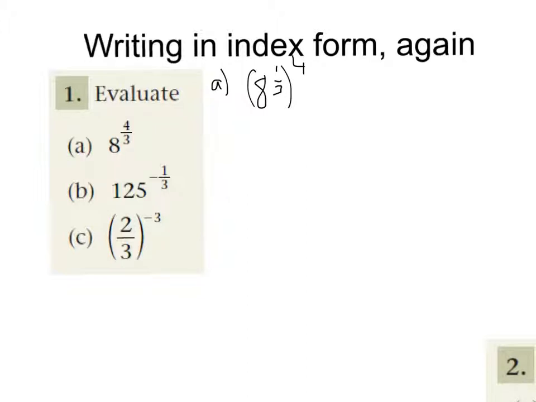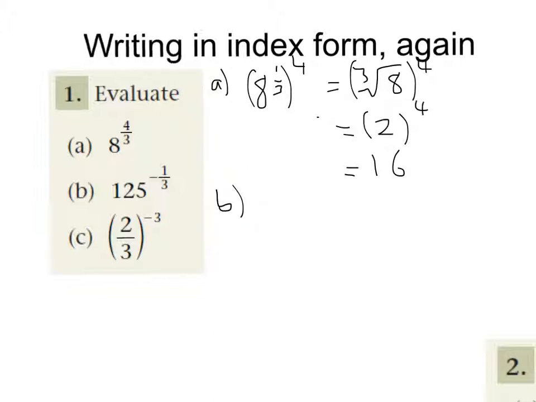Now I hope we all remember that when we have indices with brackets, we can multiply them. 1/3 times 4 is 4/3, so there's nothing wrong there. I need you to remember again that 8 to the power of a third is the cubed root of 8, and that is still to the power of 4. And now, most of you guys who are working without a calculator like me will find this pretty easy to solve. The cubed root of 8 is 2. 2 to the power of 4 is 16. Okay, and now guys, if you type 8 to the power of 4 thirds in your calculator, you should get 16.